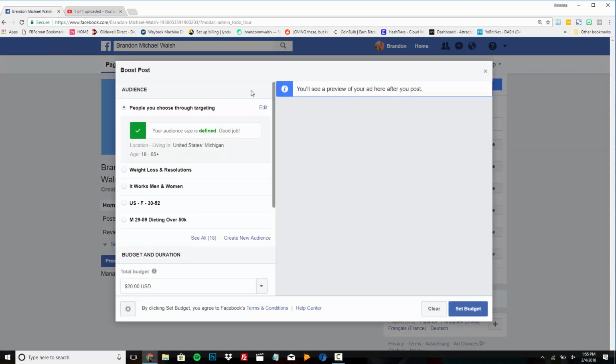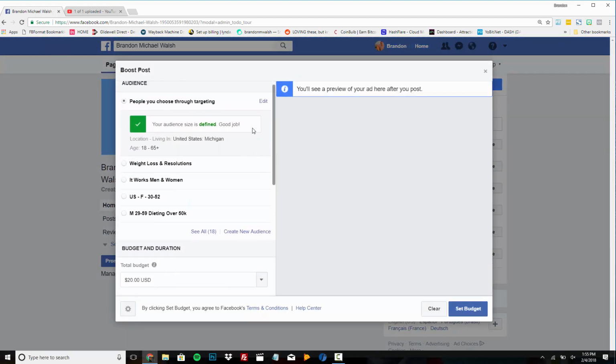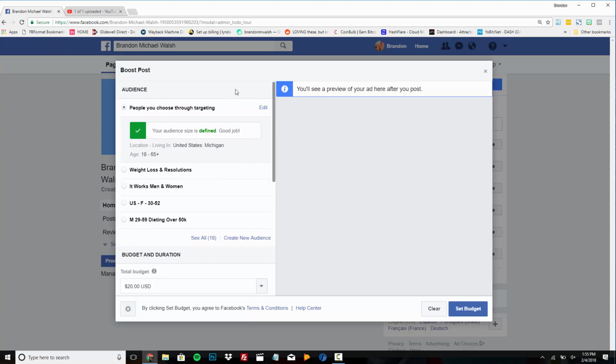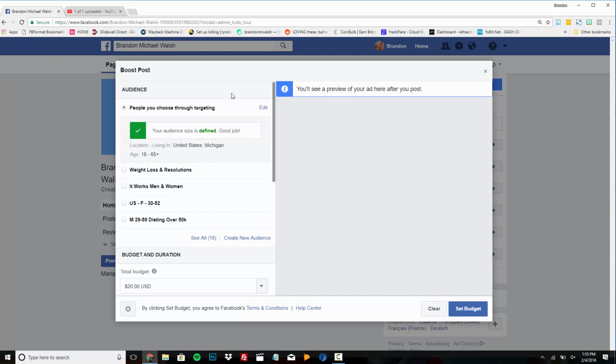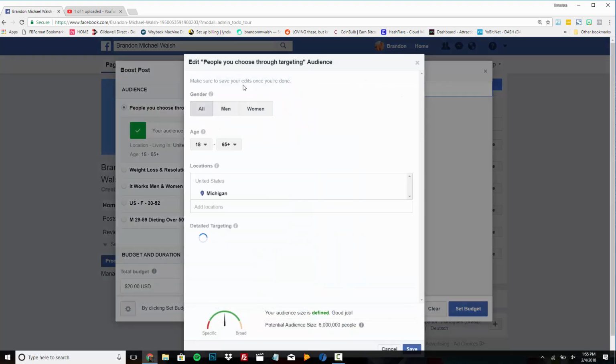When you click boost here, it doesn't give you very many options, which is the problem with this. Your targeting isn't that complete, and the objectives aren't really clear. If you look here, I have a bunch of different audiences that are predefined. But for you, you would say edit and people you choose through targeting.